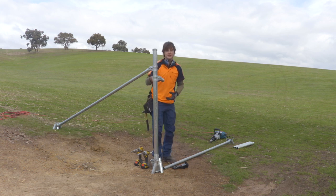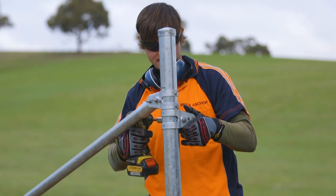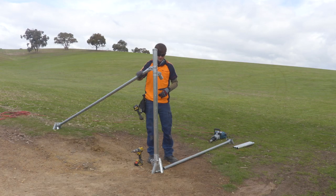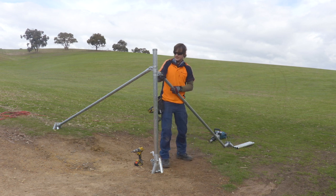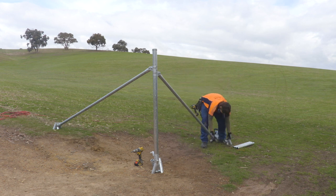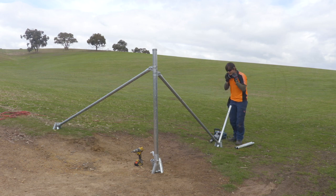Now that we've got the second bracket on the post, we slide it just underneath the other brace bracket and tighten it up to hold it in place. And repeating the steps of the first stay, grab the stay, align it into the bracket, slide the brace mega anchor on the other end, and proceed with installing the first pile in the back.